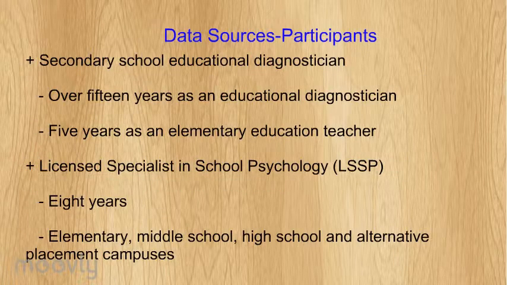There were two data sources, two participants for our particular study. One was a colleague who was a secondary school's educational diagnostician. She had over 15 years of experience as an educational diagnostician and also had 5 years of experience as an elementary school teacher. The second was a licensed specialist in school psychology, an LSSP, with 8 years of experience. She practiced in the school district's elementary, middle, and high schools, and also on the alternative placement campuses.